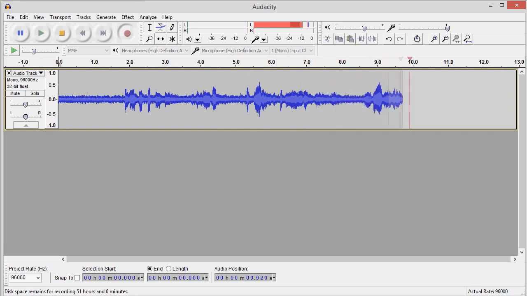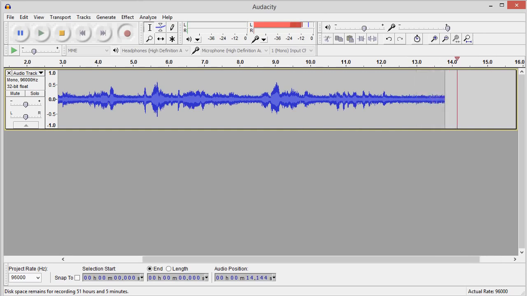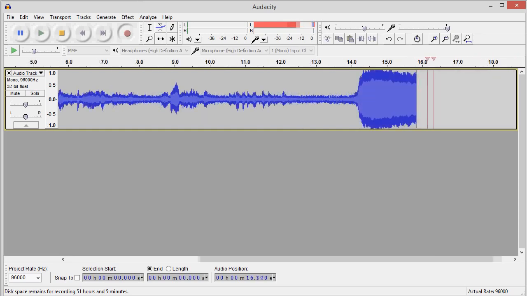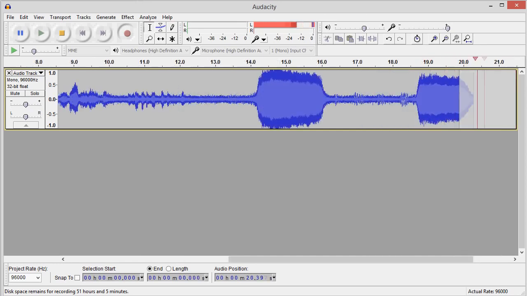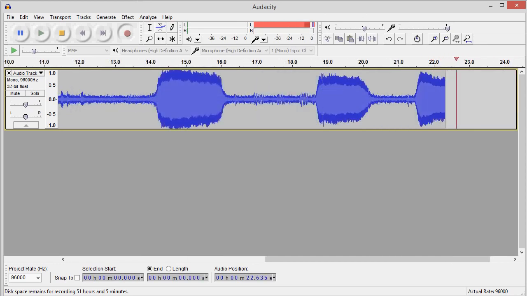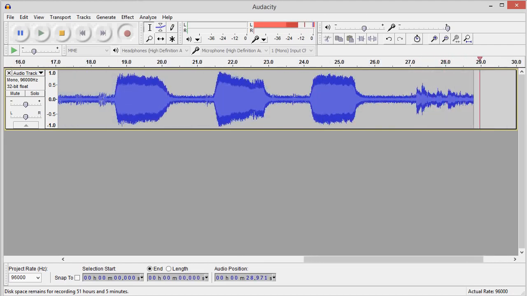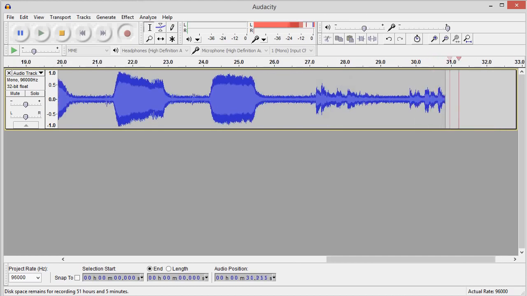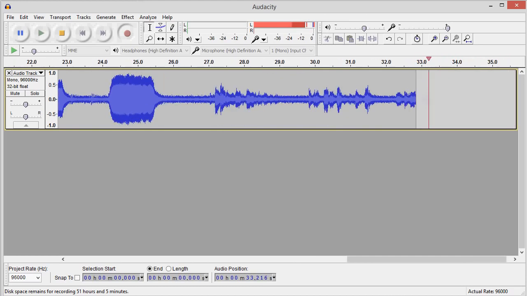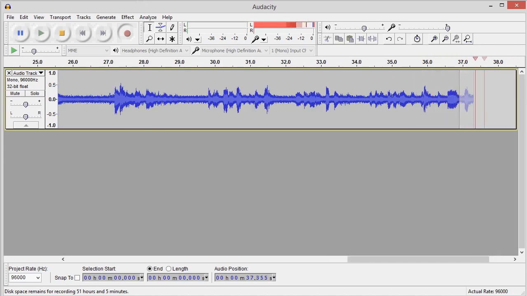I'm going to blow over them one at a time and see if you can hear the difference in pitch. The two bottles sound almost identical, but when I play them both at the same time, you can hear that beat frequency because their frequencies are just a few hertz away from each other.